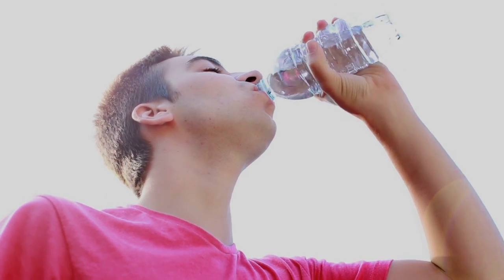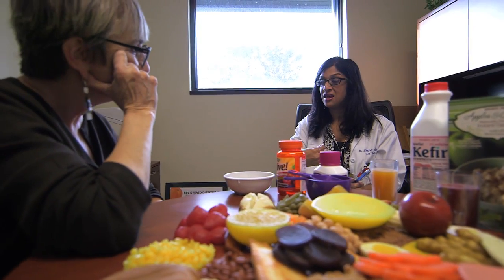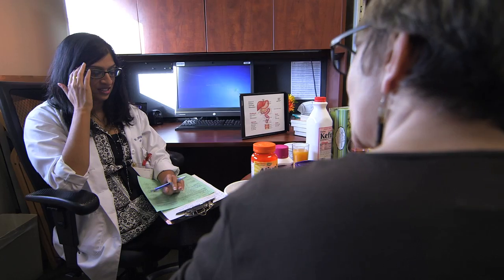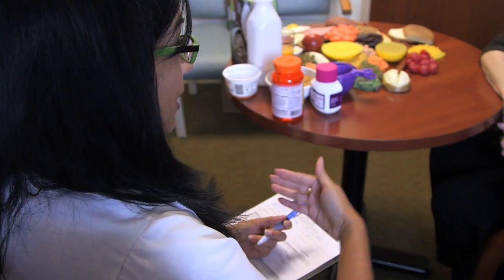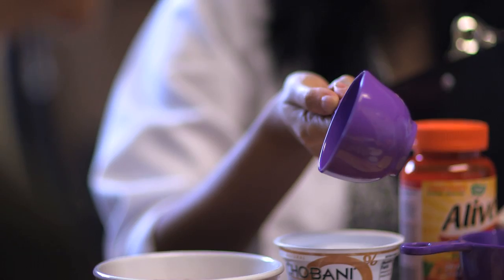If you are diagnosed with Crohn's disease, it is important to seek guidance from a registered dietitian that specializes in GI disorders. If the nutritional implications are not addressed, it can lead to deficiencies, it can lead to loss of lean body mass. The registered dietitian can help you determine what foods you can eat and how to eat the foods that you have problems with, and overall also help you reduce the symptom severity and to help you feel better overall.